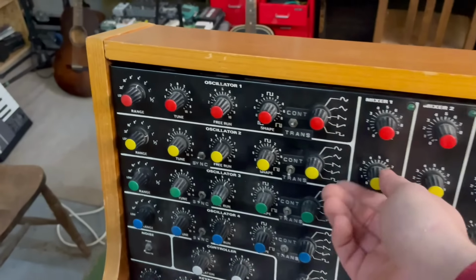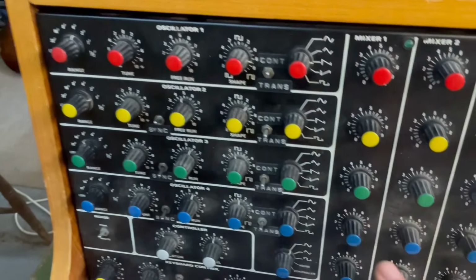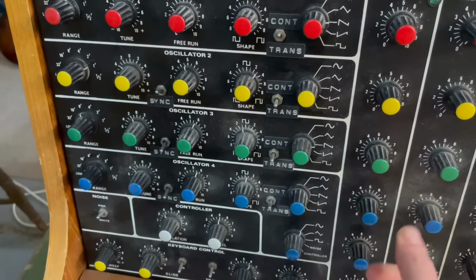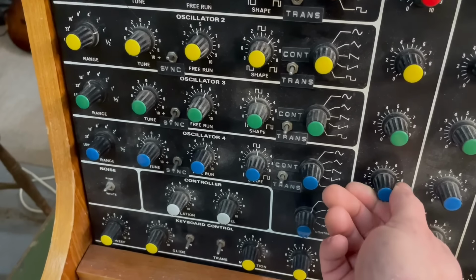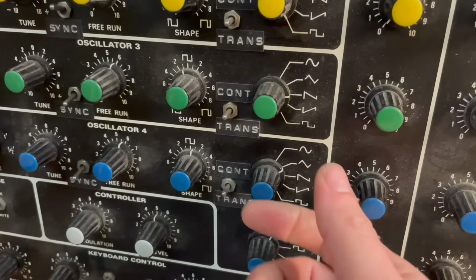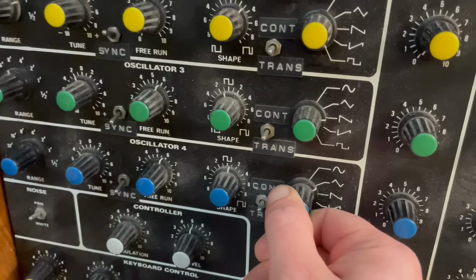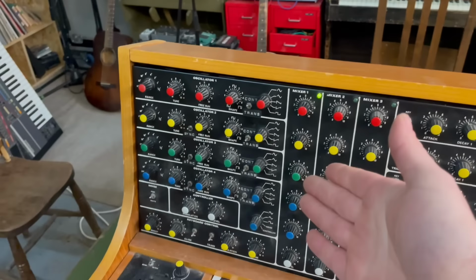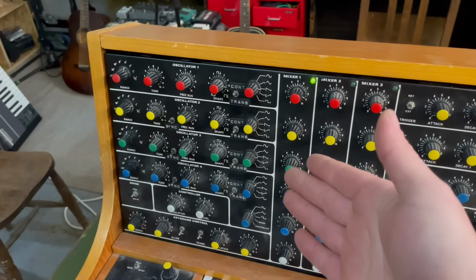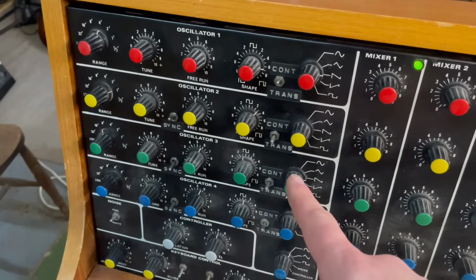Alright, okay, so we have one working oscillator, nothing coming out of that one, nothing coming out of that one. Oh, okay, some of the waveforms work on this one, but not the others. Okay, so we're going to tackle the oscillators first, and then we'll move on to all of the other stuff. Let's take a look at the circuitry.